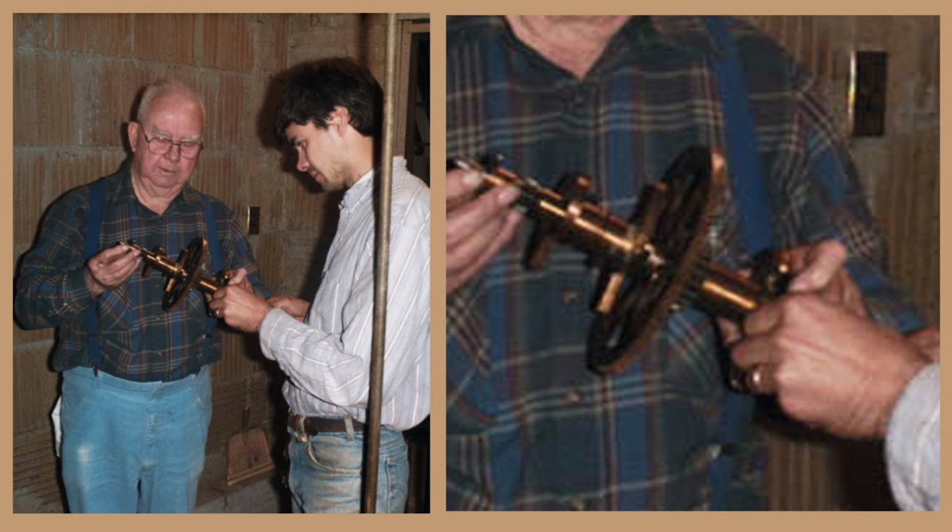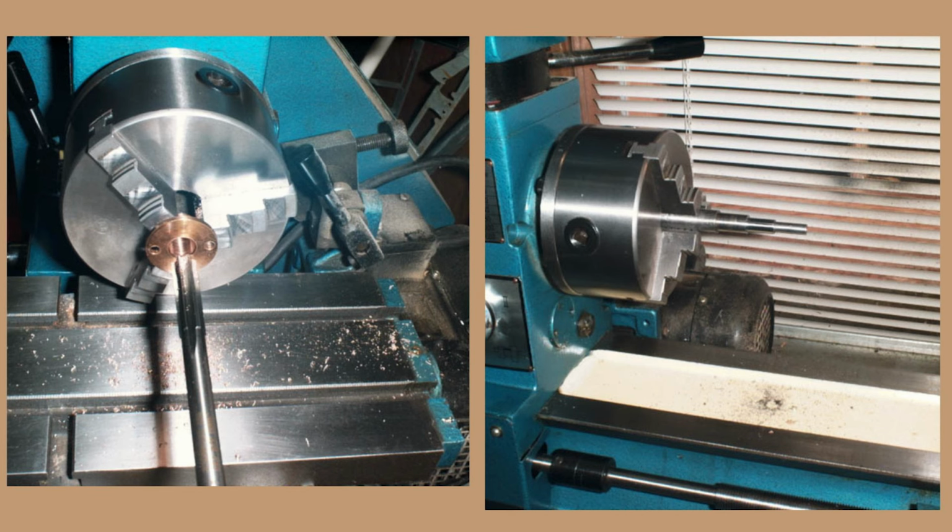And come to find out, at that time, Walt Wilson had quite a good machining set up at his house. So Will agreed to give them the parts, and Walt took it back and made several new bushings for it, got the clock back in order. There was still, as Walt would call it, a little gremlin in the clock, stopping it.